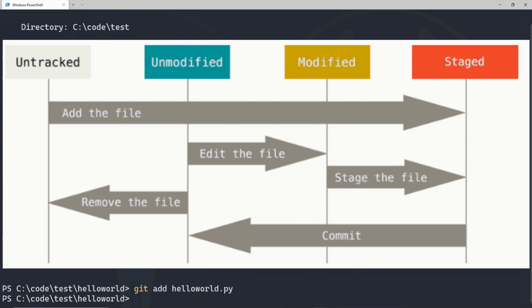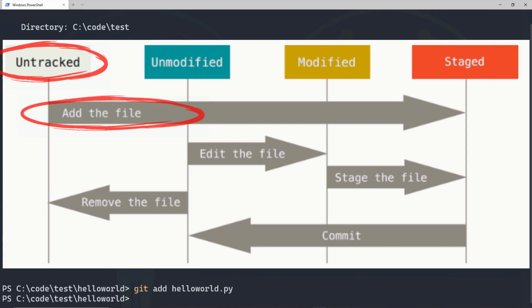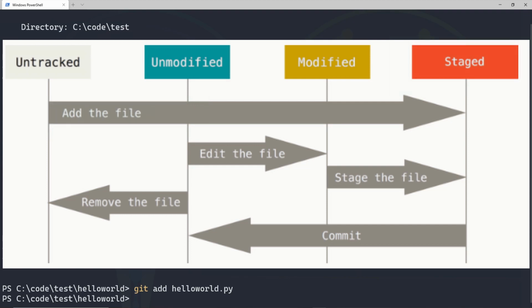So here's a graphic to help you understand the different states that a file can be in. We have untracked, unmodified, modified, and staged. Untracked is the simplest one to understand. Basically, this is a file within our working directory that Git is not tracking. Just because a file exists within the directory, it doesn't mean Git is tracking it. That does not happen until you use the git add command. As soon as you use the git add command, Git starts tracking the file. And when we ran it for the first time, it put it into the staging area. All files in the staging area get sent to the Git repository after you do a commit. This is going to make a lot more sense as we go through this tutorial, so let's go ahead and move on, and I'll bring this graphic back up as we progress through the video.